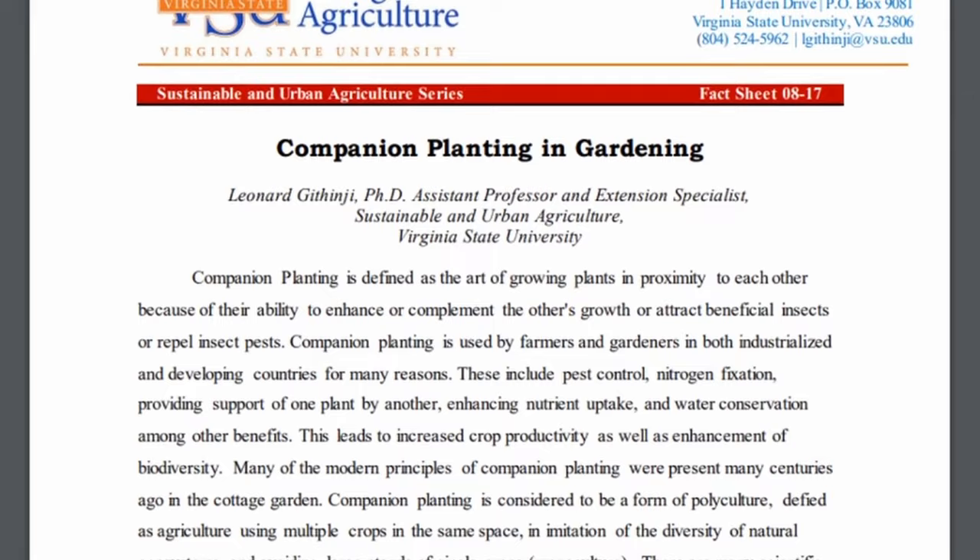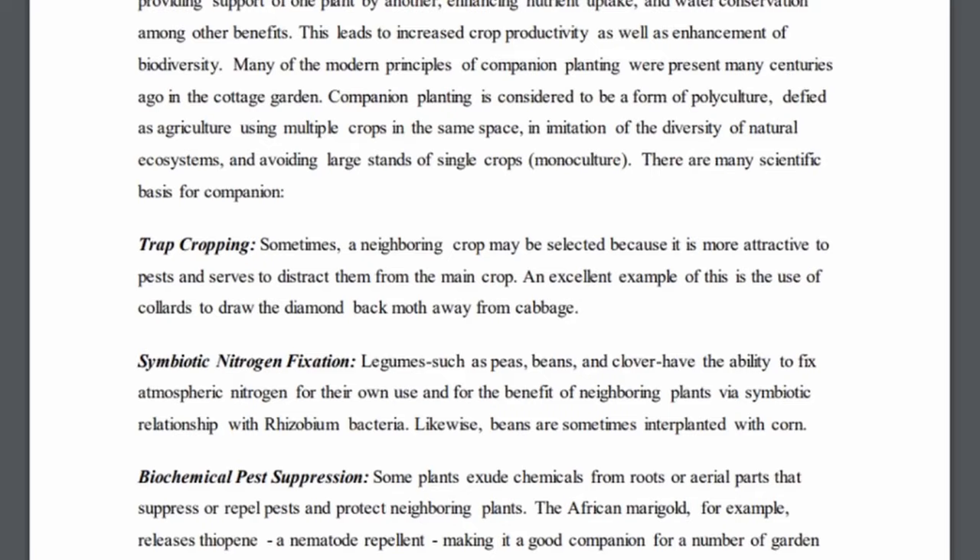The concept of companion planting has been further developed in the 20th and 21st centuries. A lot of expert gardeners have looked into this, and there have been quite a few studies — certainly more than in the past — examining some of the benefits to see if there was actual evidence. There have been studies showing evidence of increased benefit to yield and overall plant health, and also studies that have shown a lack of evidence. We're going to have links to all the different research and source material so you can investigate this yourself. We don't ask you to take our word for anything, especially if it's research-based.